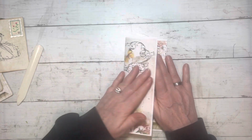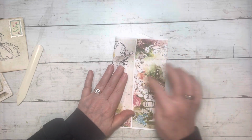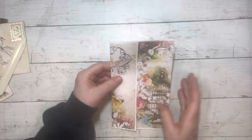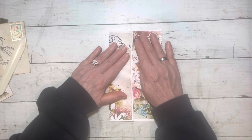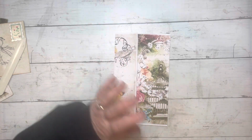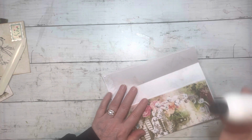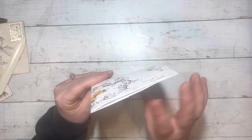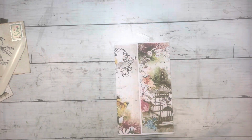That's all we're doing. We're not going to go all the way over. We're just going enough to glue attach it. Of course, I use my bone folder because I think that's not even straight. That's good enough. No, that's not good enough. I need to do this straighter than that. I guess if your sheet doesn't come out of your printer perfectly straight, but you know what? We're going with this. It's no big deal. So then all we're going to do is just glue right along this outer edge here. So now we've just made a tube. That's the first step. Just make sure that the glue holds.